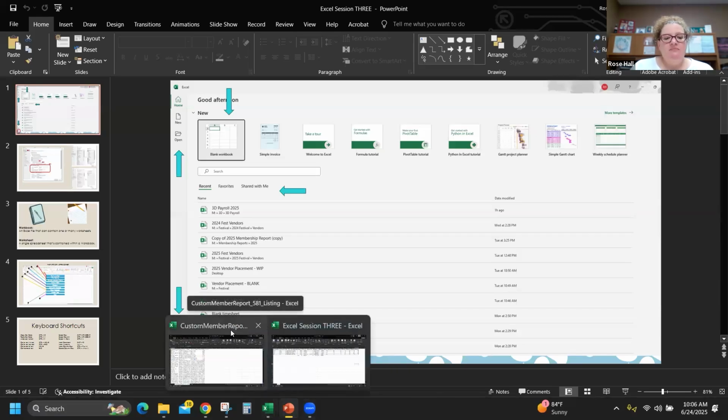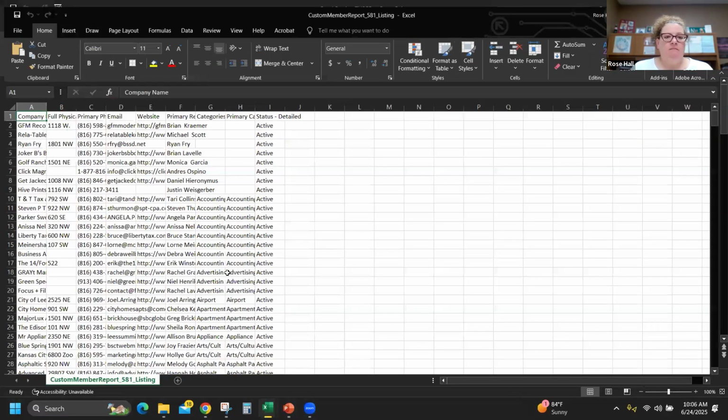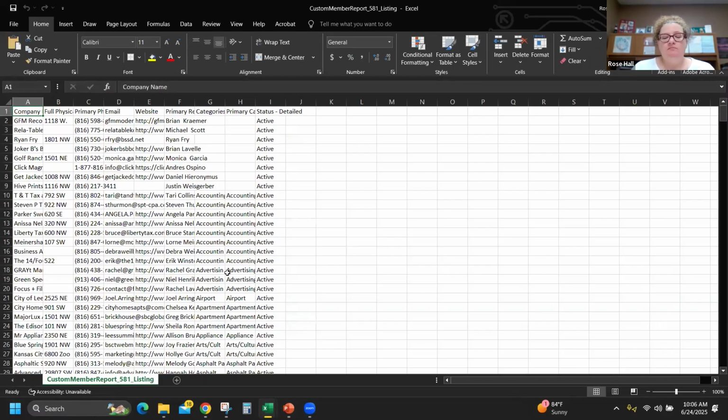A lot of times whenever you export data from whatever CRM or customer management software that you use, it's going to come out looking jumbled up like this. It's going to come out in a CSV file. CSV stands for comma separated value.